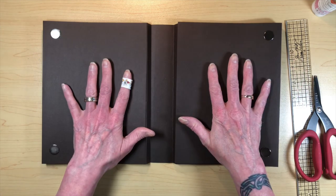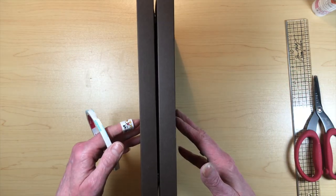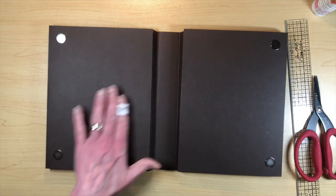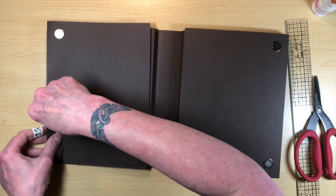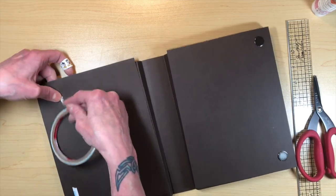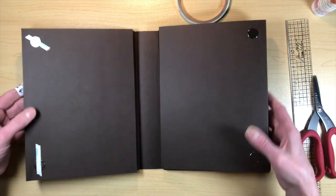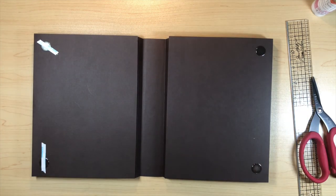Now, my vision here, since it's flat, this is going to be right up against it. My vision for this is these are going to be photo mat pages. These are going to be a nice big place to put a couple of really awesome pictures for your album right here. So when you open this up, the first thing you're going to see are 2 beautiful pictures for whatever theme you're using for your album, okay?